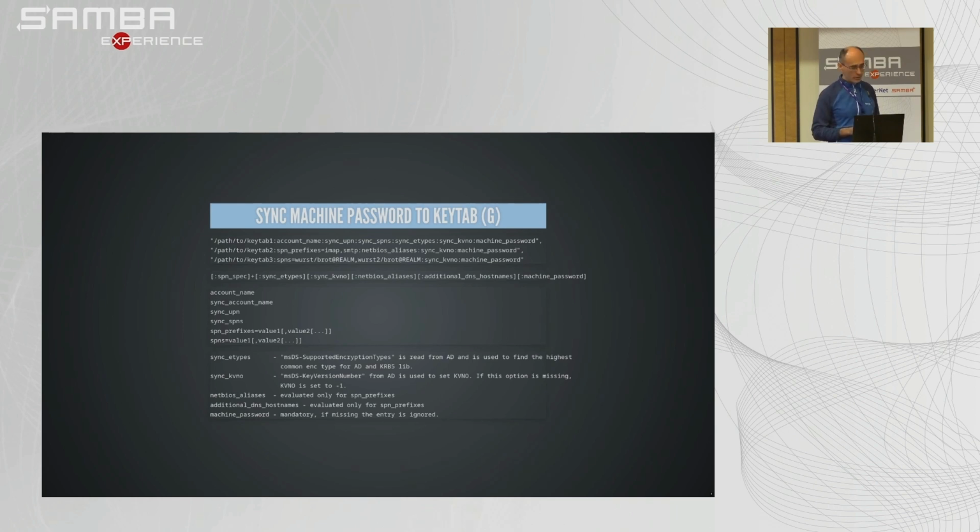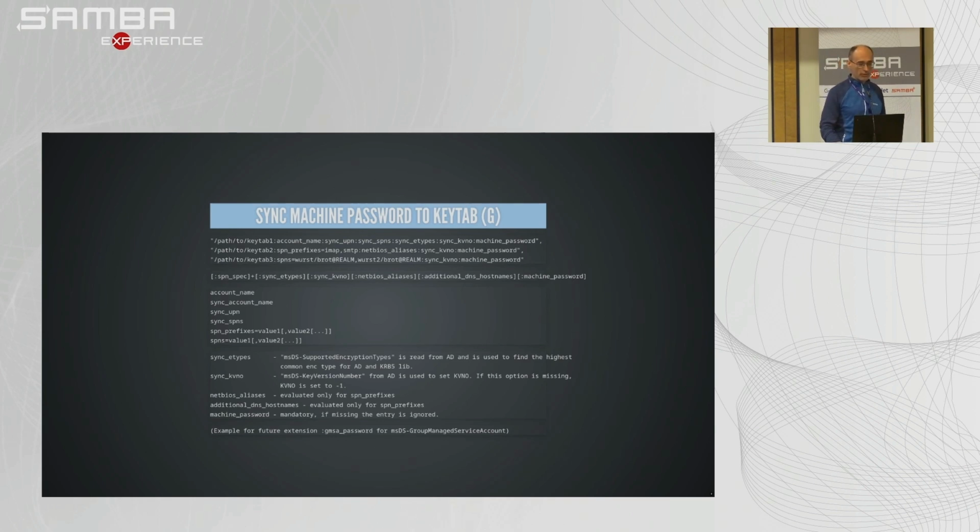The last option is machine password, and it's kind of a mandatory option. And the meaning is that the key is generated out of the machine password. In the future, it can be extended.